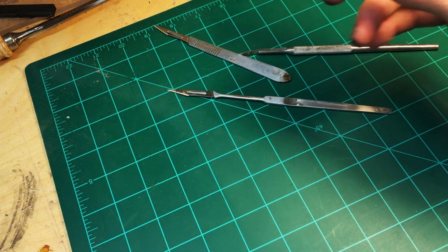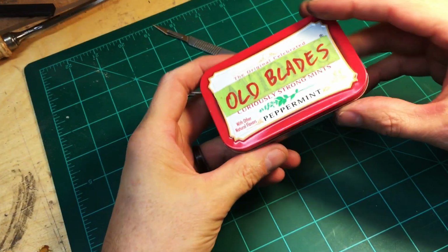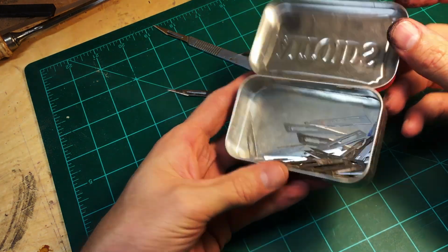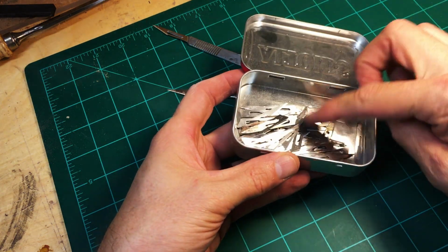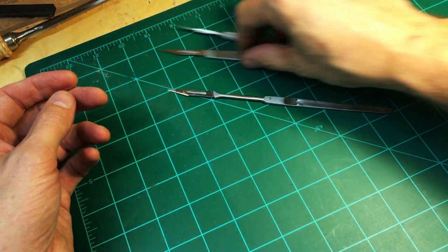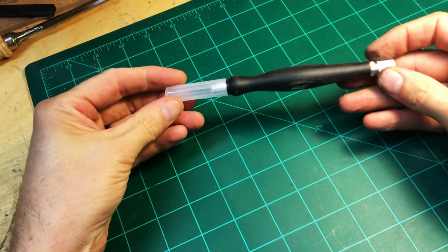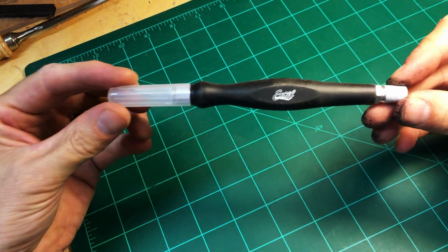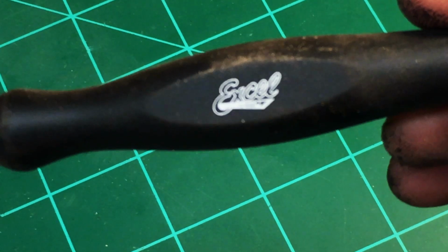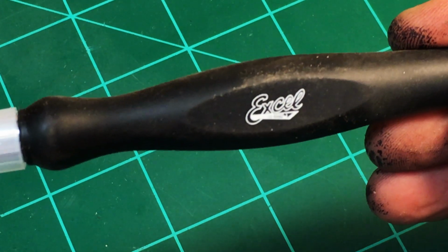So that is just sort of periphery stuff that I wanted to talk about before I got into the next part. And this is just old blades which I keep for other inlay work and bits and pieces, gluing and purfling. So this is my new favorite handle, and it's by Exacto.